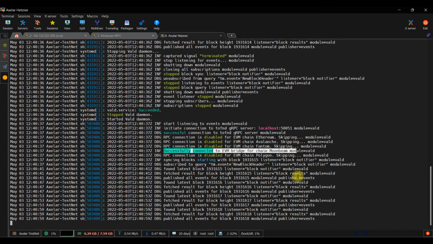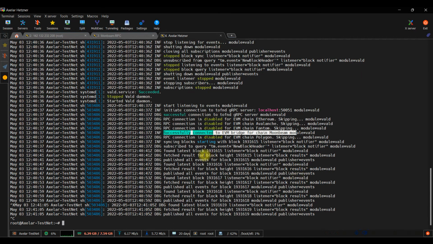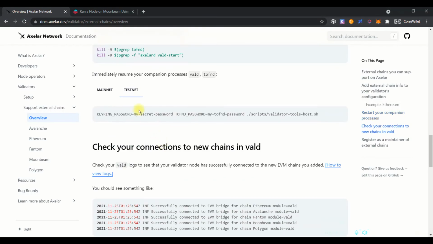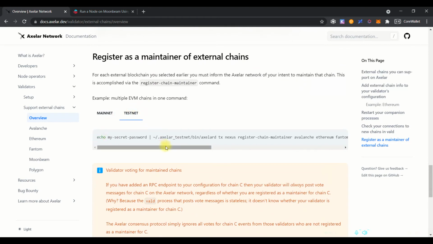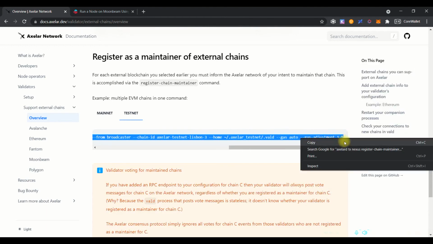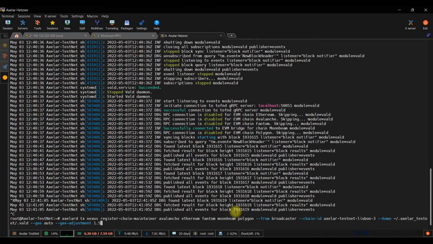So let's close our journal, then back to the documentation and open the register as maintainer of external chains section and copy the following command. Select it, copy, open the console, paste, and remove redundant options and leave only Moonbeam.